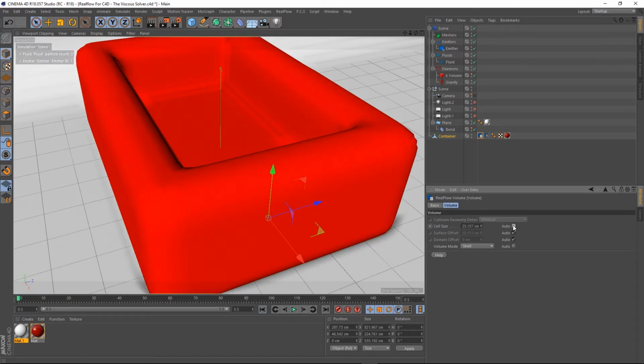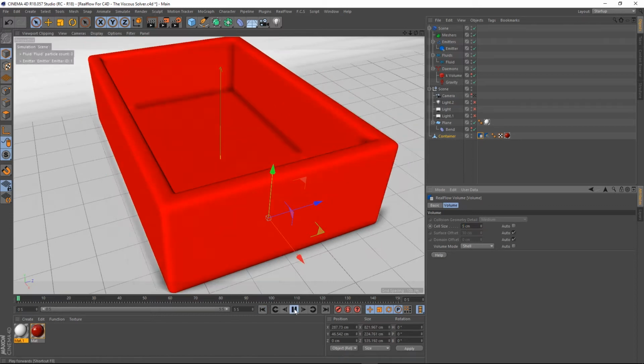So let's turn this off and let's make our cell size a little bit smaller and see if that helps. So let's make it 5 centimeters and rewind. That's a little bit closer to the real deal. Okay, well that should do us, I think.